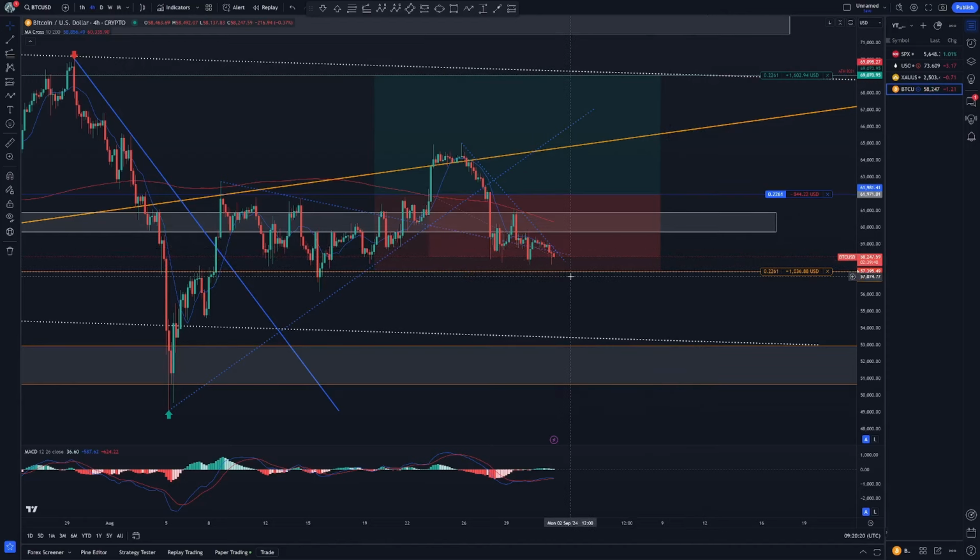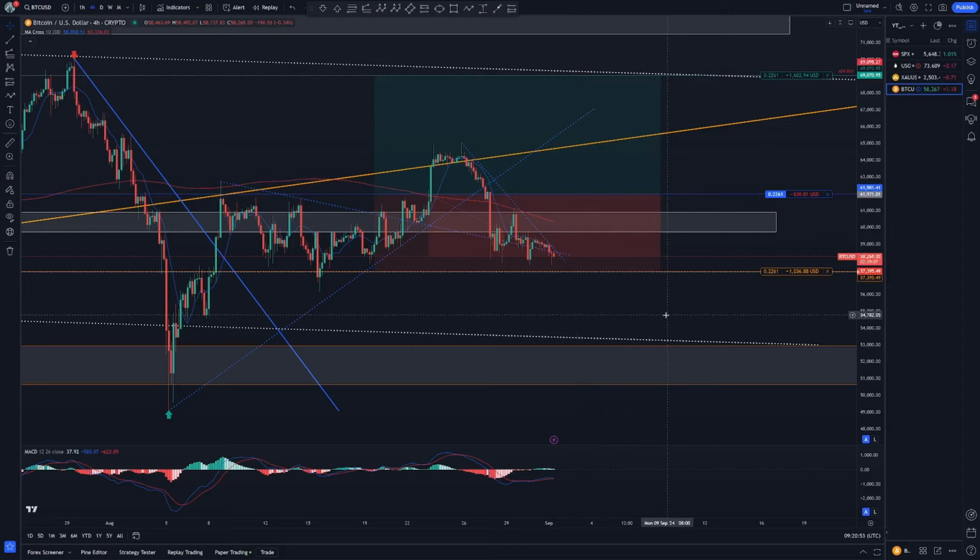And probably after the break of that, the likelihood is there that we will stop here at the low of the movement A, B, C, point C, and from there on start higher. Then I should have moved my stop loss in the beginning, in the opening of the trade, below that level, but then the risk reward ratio wouldn't have been that good like it is now with 1.5. That's the minimum risk reward ratio I want. Everything lower is not worth the risk, at least in my view.